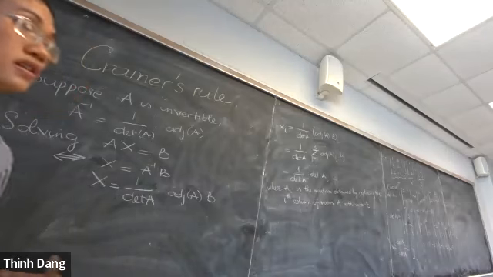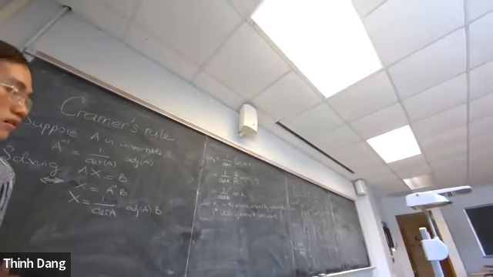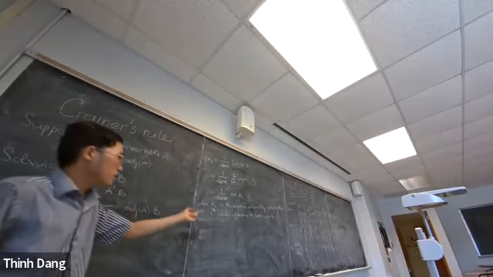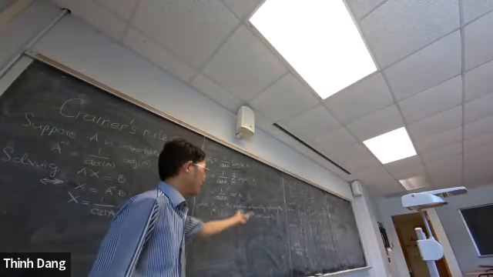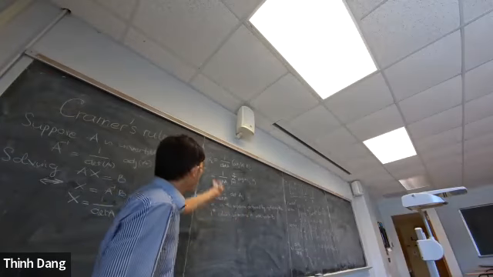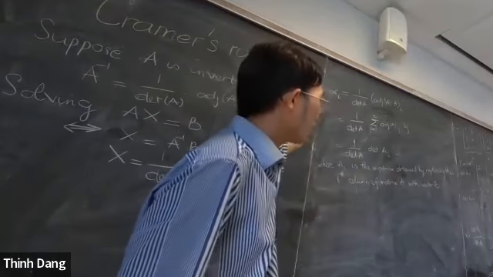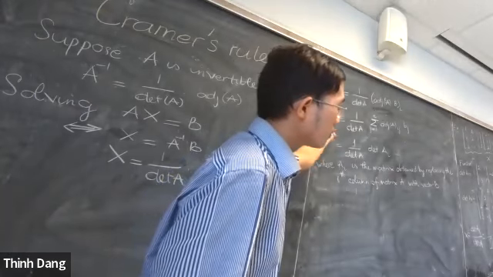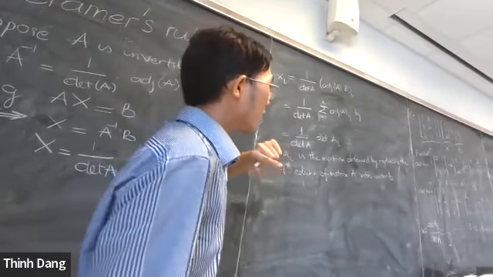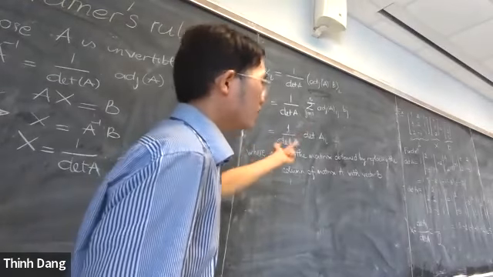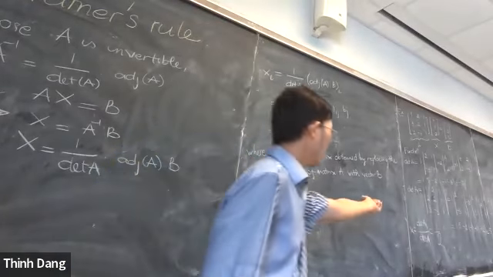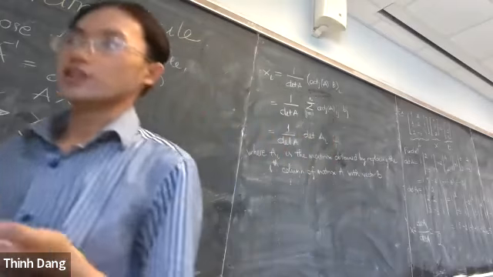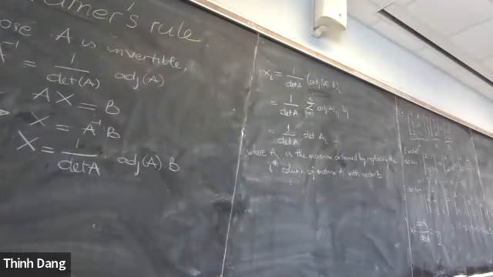So do you have any questions? Yeah, if you are interested in other variables like Y and Z, you can continue using this, right? So if you're trying to find Y, it will be the determinant of A2 over the determinant of A. If you want to solve for Z, it should be the determinant of A3 over the determinant of A, and so on and so on. So I'm just going to use X as an example over here. Okay, so that is Cramer's rule.